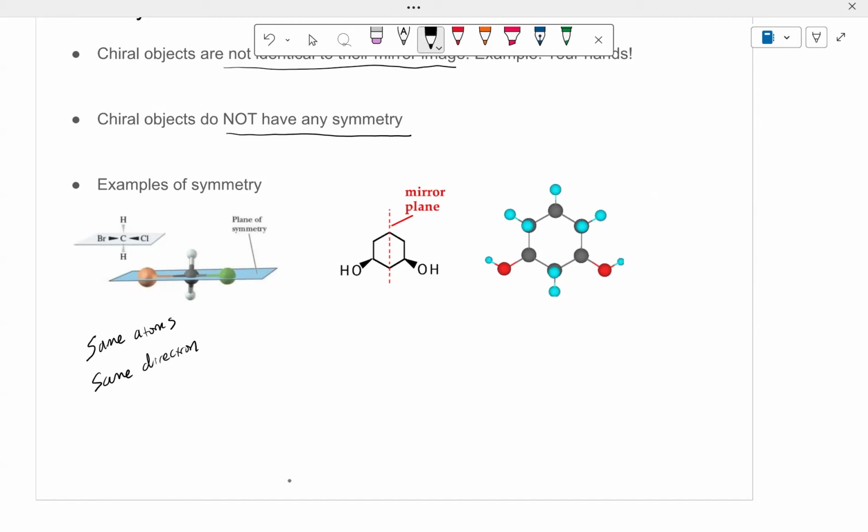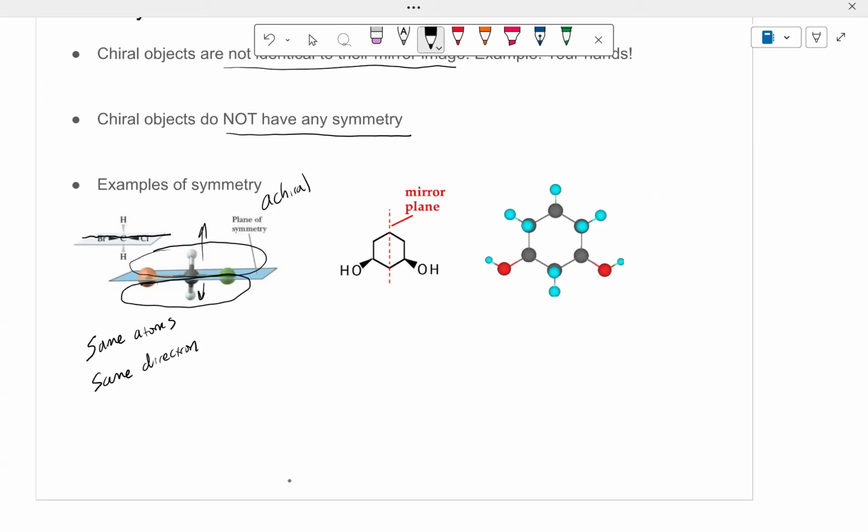So like this compound here with the bromine and chlorine, if I cut it in half right down the middle in this way, you can kind of see there's half a bromine, half a chlorine, and a hydrogen right there. And then on the bottom, half a bromine, half a chlorine, and a hydrogen there. And those hydrogens are both kind of going back away from you. So same atoms going in the same direction. So we would say that this object is achiral. The prefix a there just means not. So you cannot have a chiral compound that has symmetry in it.